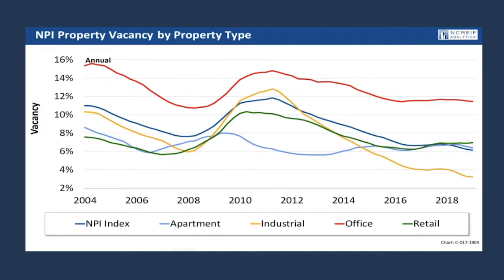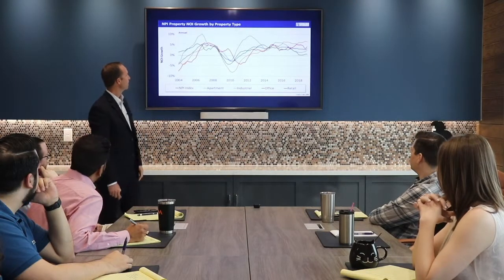But look at industrial, right? Again, not a big surprise. With the push over the last 5 years into e-commerce, there's been huge demand for industrial product to handle the logistics, the distribution, the warehousing. And so the demand for industrial far exceeded the supply out there. Now there's a bunch of new supply coming to the market, especially in the port cities. Not so much here, but especially in the port cities. That will start to adjust a little as that supply hits the market. But it has definitely made industrial kind of a darling of the industry for the past few years.